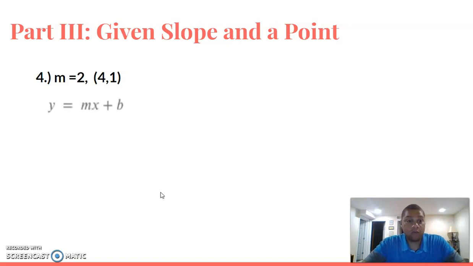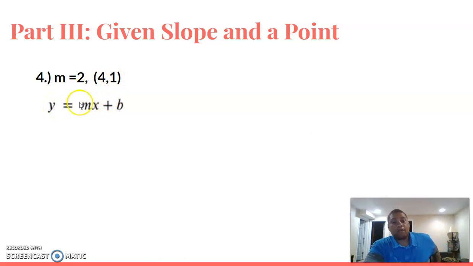And we still want to start with y equals mx plus b. And I still want you to write it, because that's how we memorize things. We have y equals mx plus b. We have a slope here. And then we also have a point, which remember I mentioned, this is the x coordinate. That can go right here. This is the y coordinate. That can go right there.